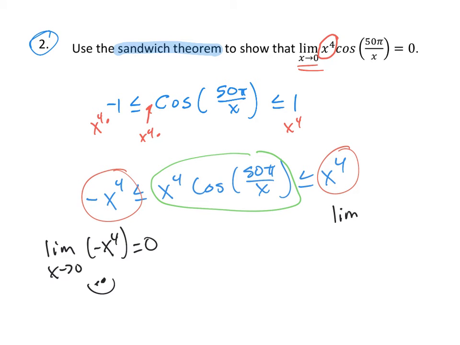We do the same thing down here on this end. We send x to 0 on this guy, and we hope we can do this limit. We plug in 0 by substitution because we always try substitution first. And lo and behold, x to the 4th, or excuse me, 0 to the 4th is also 0. That's good news. So we have two limits. Not only that, but the best news is that those limits are the same. So the Sandwich Theorem says if you've got a function that's trapped between two other functions and you can compute the limit on the boundary functions and they are the same, then the middle function has to have the same limit.